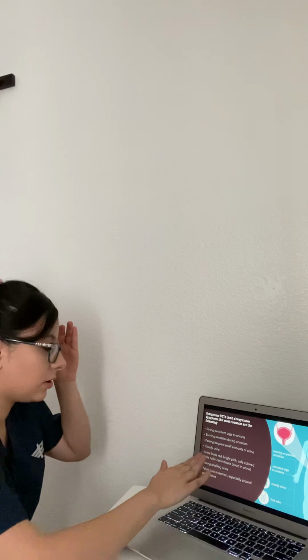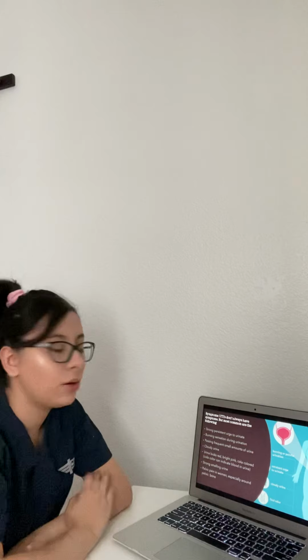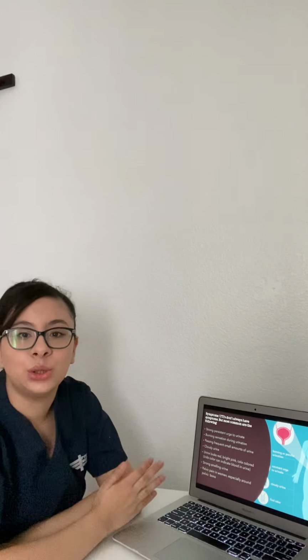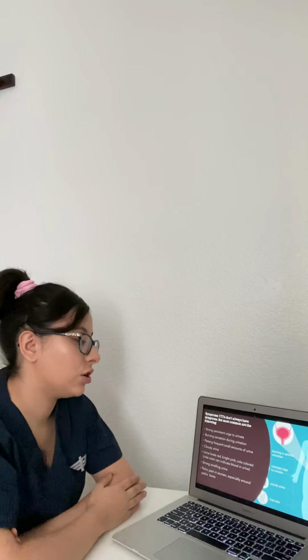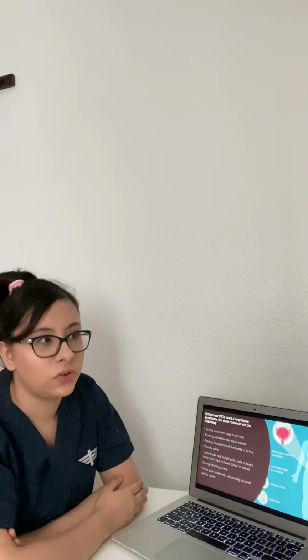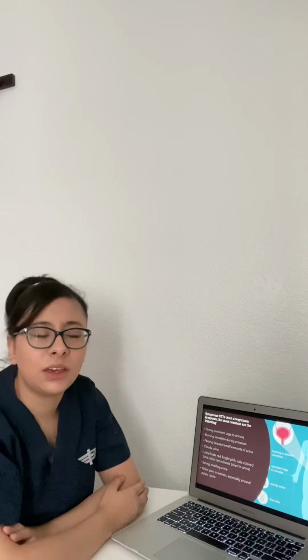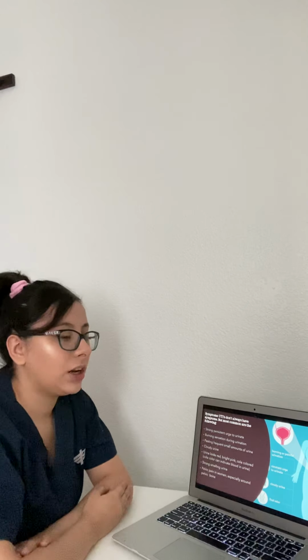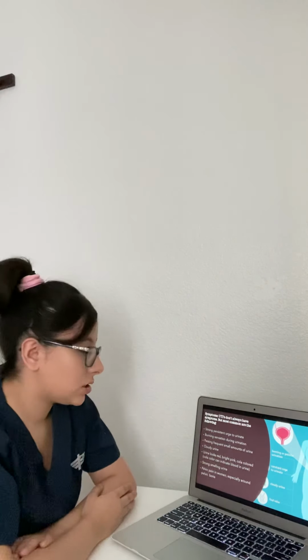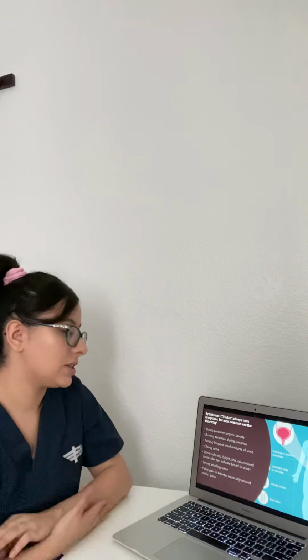Here are your symptoms. UTIs don't always come with symptoms, but when they do, these are the more common ones. So we have strong, persistent urge to urinate. So you'll just feel like you have to go pee all the time, even when maybe your bladder's empty, you just feel the urge to go. A burning sensation during urination. Because you're forcing yourself to pee, it usually kind of burns. You're usually passing very small amounts of urine.